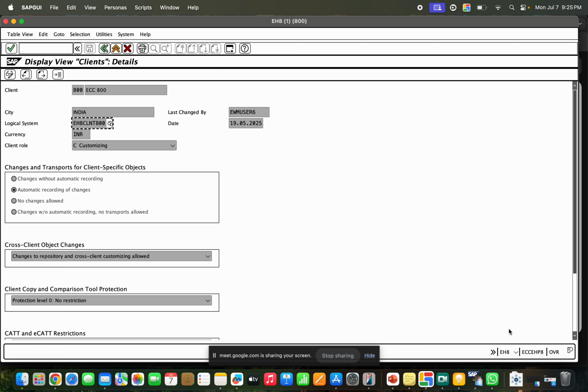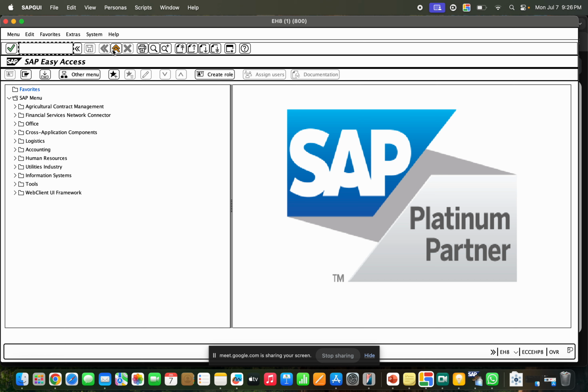You can see the information here: 800 was connected to the EWM user ID. The system ID was EHE8. So the client IDs are different, they are designed that way.